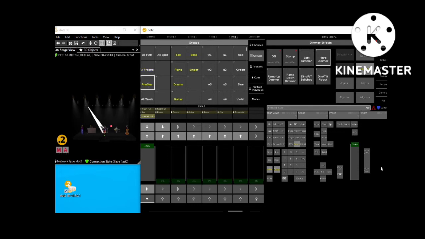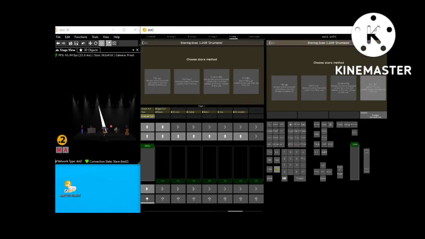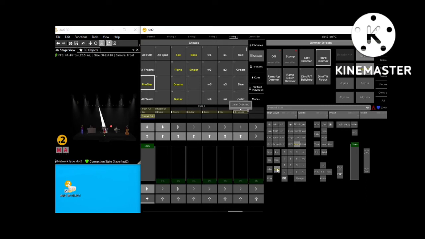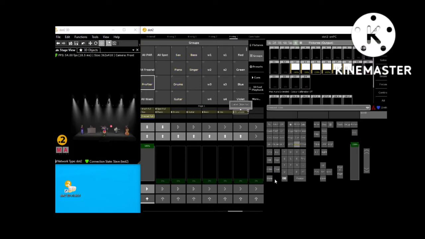All the profiler, I give the profiler at minus 30, please. So that's just in case if they are on. And I'm gonna store this as a second cue. Gonna store it here. Create a second cue. Clear everything.